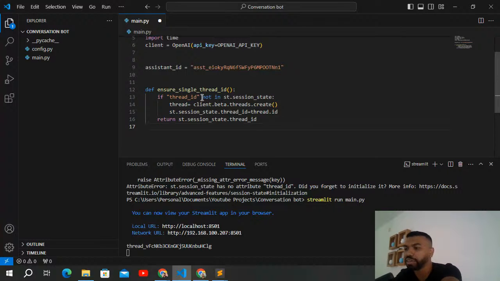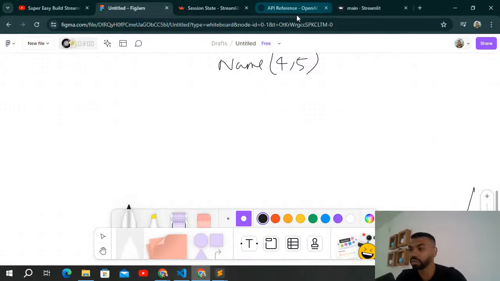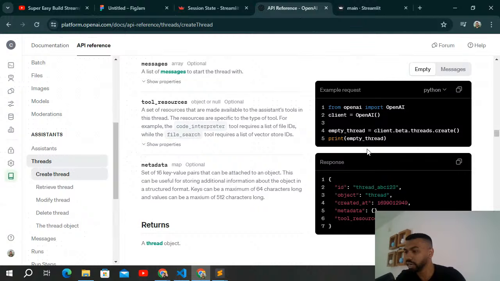So again, what's happening: if thread ID not in session state, if the variable called thread ID is not in session state, then we create a thread using client.beta.threads.create, and then we store the thread ID object, similar to this. This is the object. Every time we create a thread in OpenAI Assistant, we have an ID.